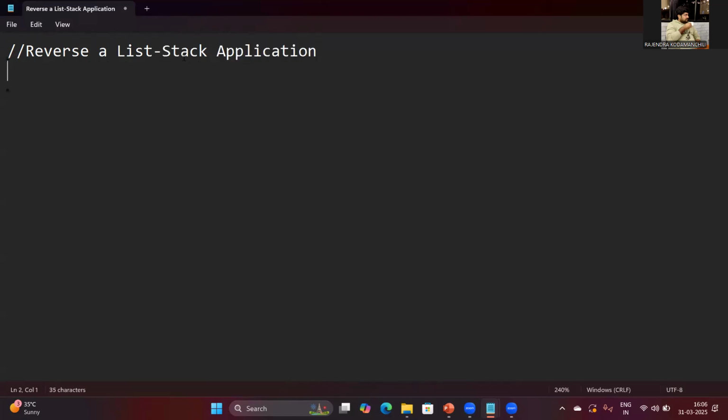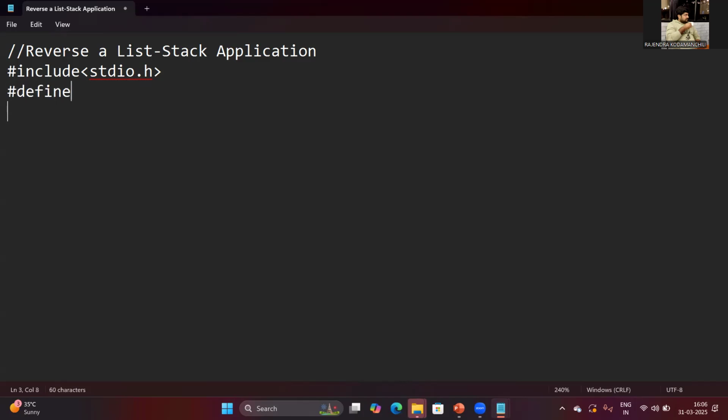So now I would like to write a program with the help of #include <stdio.h>. In this program, the capacity of the stack is very important. I would like to declare the value as a constant. So before the main method, I would like to declare the constant value with the help of #define.